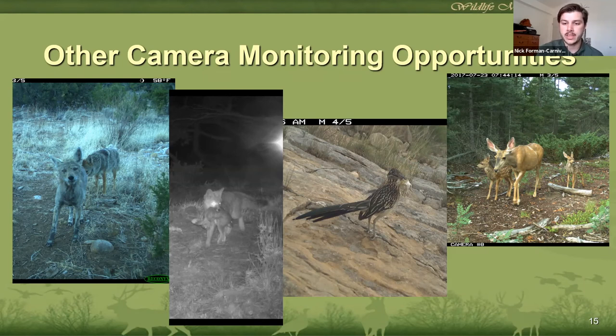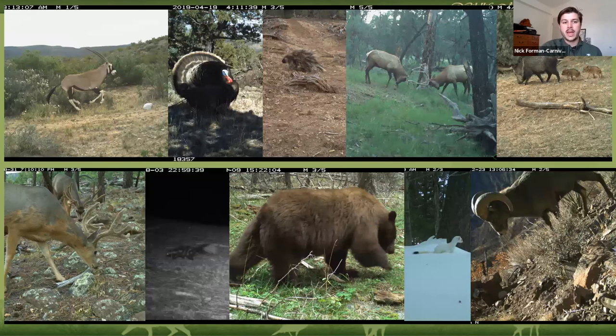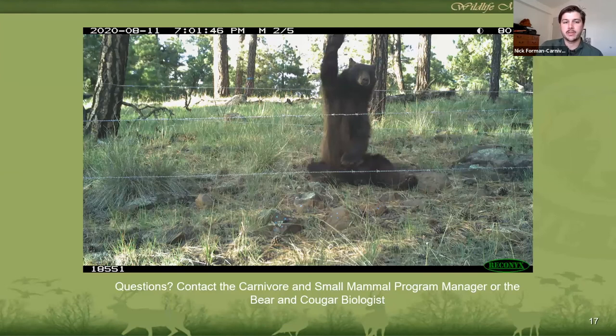The amount of data we're generating from DNA collected off scat and hair and from having trail cameras deployed throughout the state presents us with a unique and exciting opportunity to inform our management decisions. These methods have opened a lot of doors with how easy they are to use, the relatively low effort they need, and how unintrusive they are — letting us get a peek into these animals' lives without disturbing them. All of this aids us in our mission to gather the best data so we get good science to drive our wildlife management decisions. With that, I'll leave you with a view of the different species we get, big and small, game and non-game. Feel free to reach out to us if you have any questions.